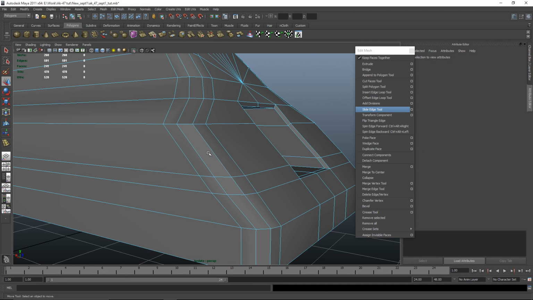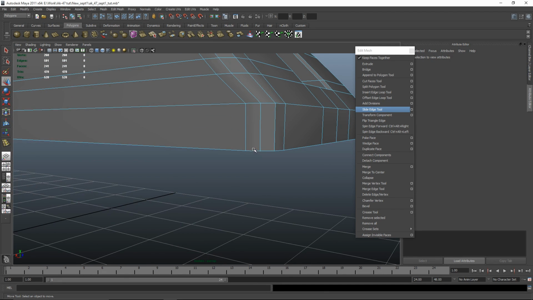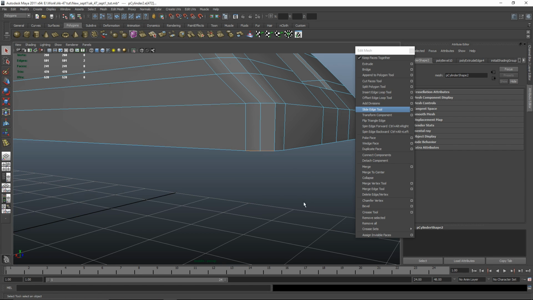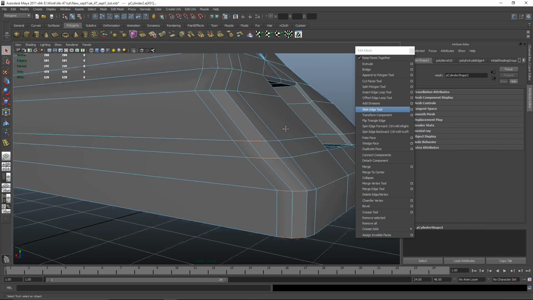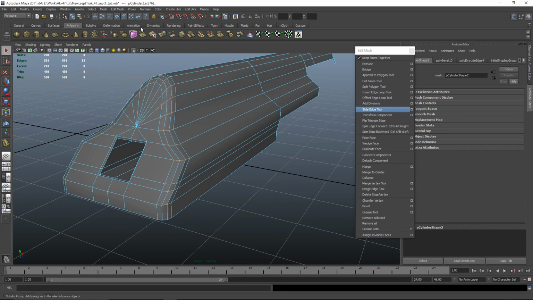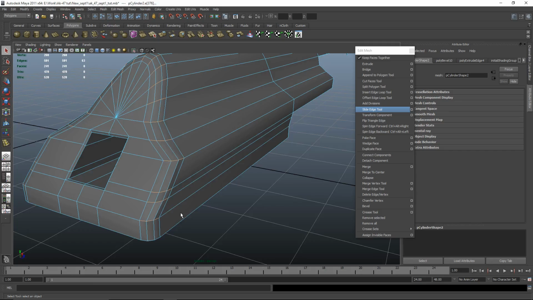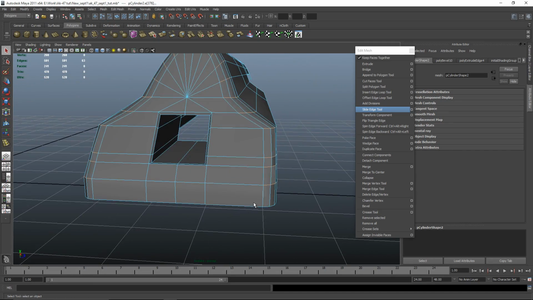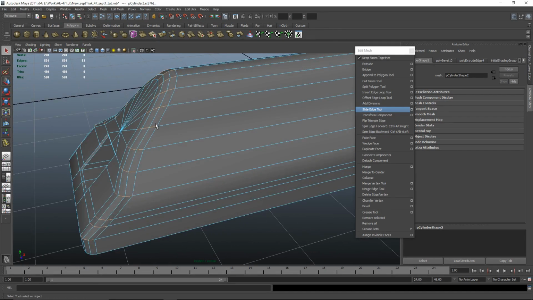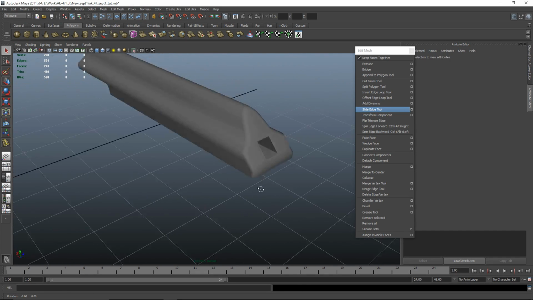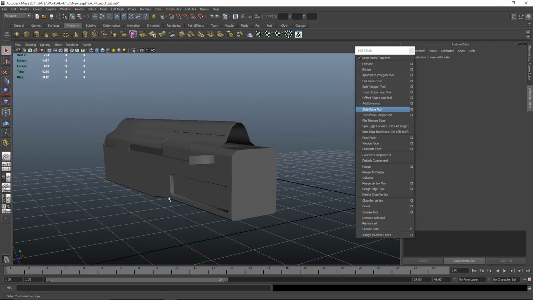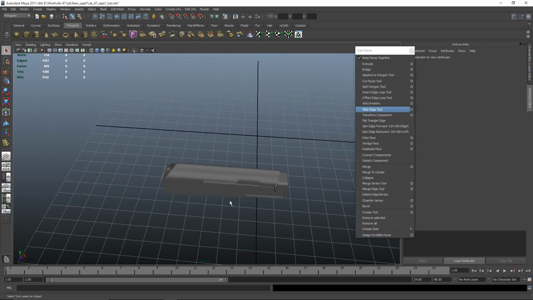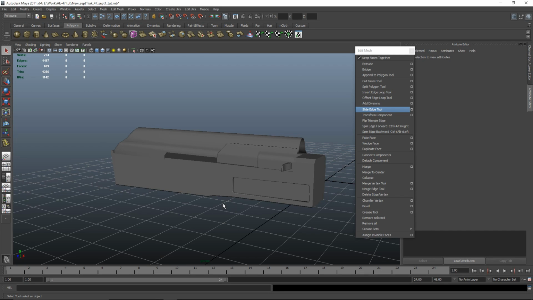And what we need to do now is just select all of these little edges around the whole thing. So I've selected all of the edges around, like so. I left the bottom ones, and what I want to do now is just go to normals, soften edge, and everything should look perfect. Here we go. Okay, that's great, and that's the cover done.